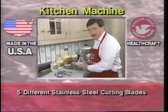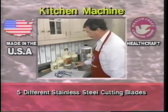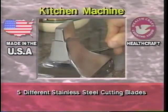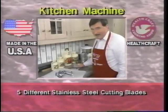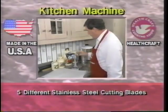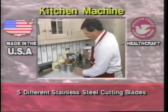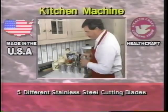Now, today we put one large suction cup on the bottom. That's a space saver. You put that down on any firm surface, turn the plunger handle from right to left. That locks the machine in place. The top fits on the base, and then you're ready to go. It has 5 different cutting cones that come with it. These 5 cutting cones will do over 240 different cutting operations in the kitchen.